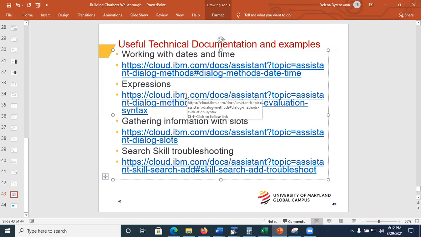It's not a required reading, but the difference is that it's troubleshooting technical details. So yes, you would still look through it, read and watch, but it's a matter of how to troubleshoot. And this one will help you a little with troubleshooting the search skill.